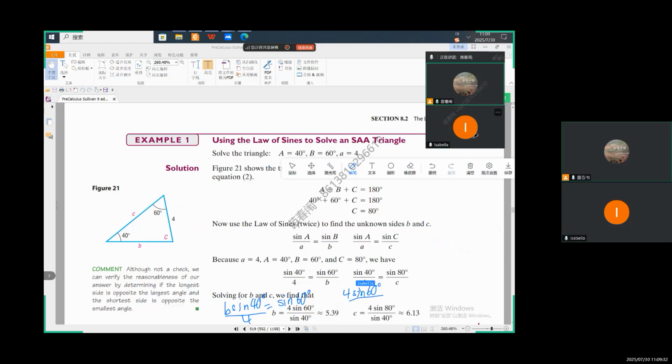Yep. And a similar thing for C, where C sine 80, 4 sine 80. Yeah, that's basically C equals. I think I was just trying to do the step differently, and then it went wrong. But this is okay, right? Yeah.